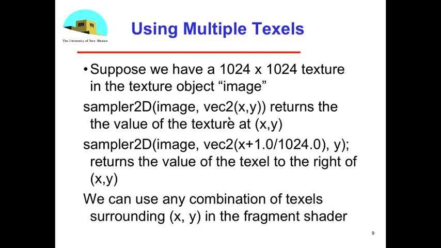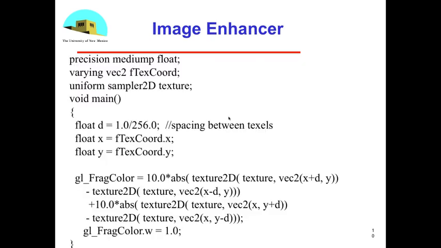So here's an image enhancer. This is a very, very simple one. What that does is say, okay, if I look at the differences in the X and Y direction, that's an approximation to the derivatives in the X and Y directions, and derivatives are what determines whether something's an edge or not an edge. Actually it's the gradient in 2 dimensions: where that is high, I have an edge, and where it's low, I don't have an edge. And what if I take those values and use them to determine a new image that I actually output as my fragment colors? Okay, so here's the idea.